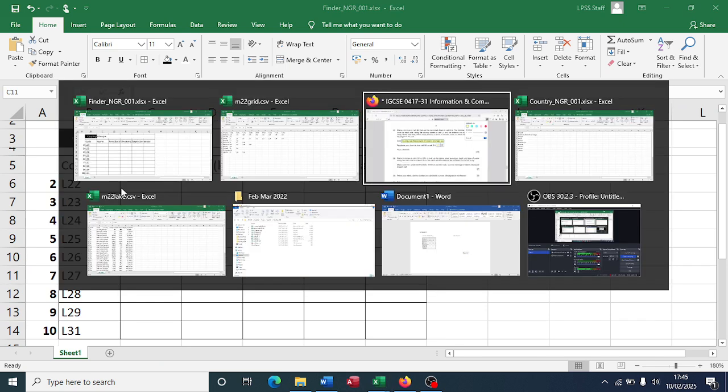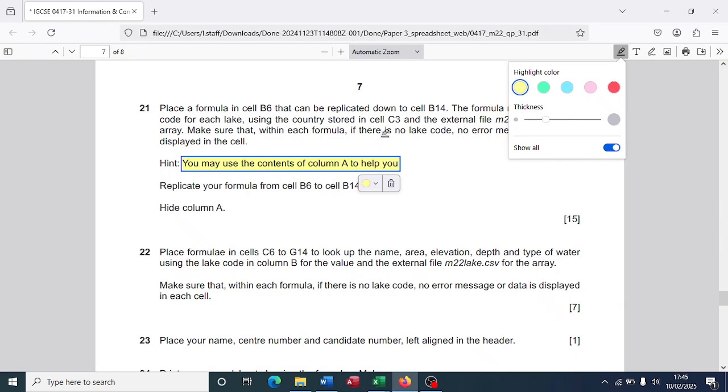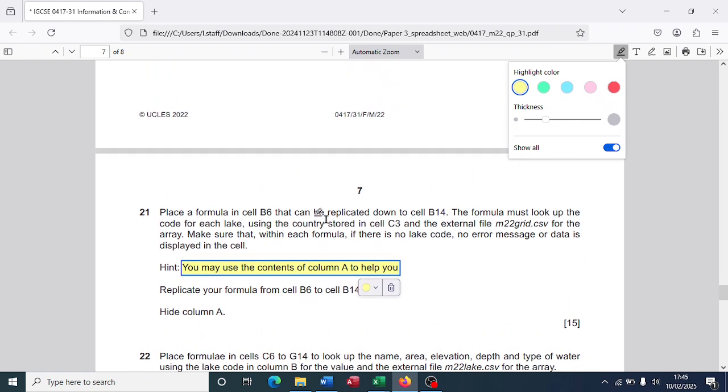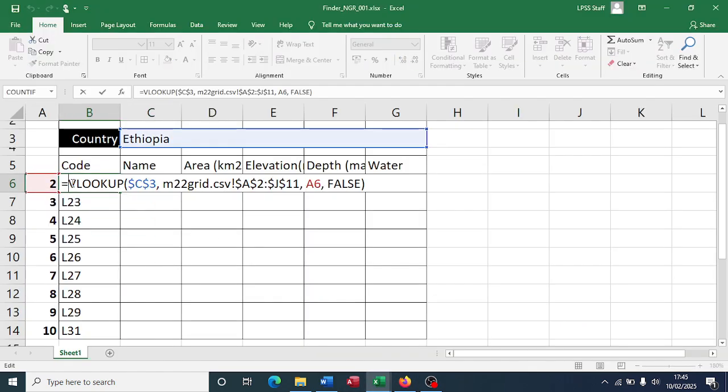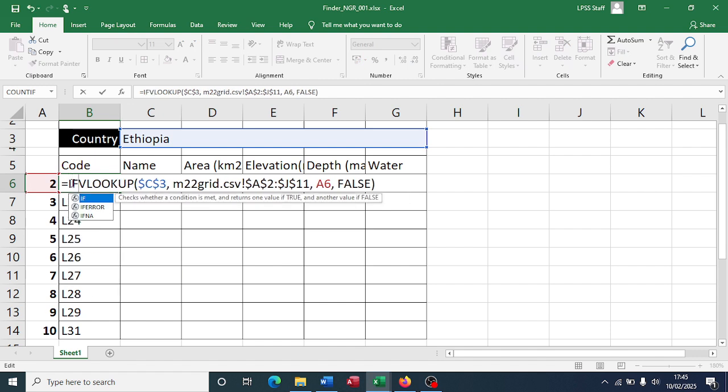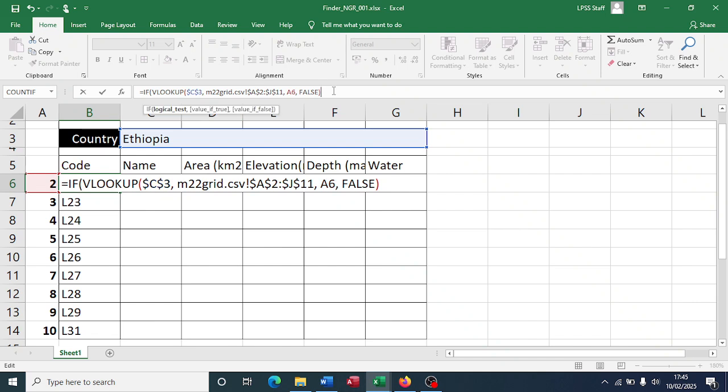Then the question says there's an important note here. If there is no lake code, no error message or data is displayed in the cell. So that means we need to bring in an IF condition. If the VLOOKUP contains nothing, then we also want it to return nothing.